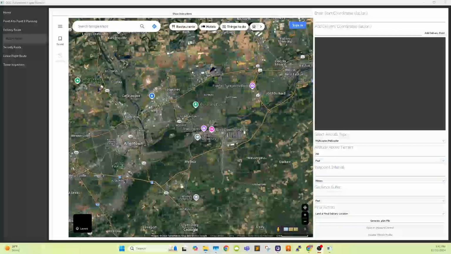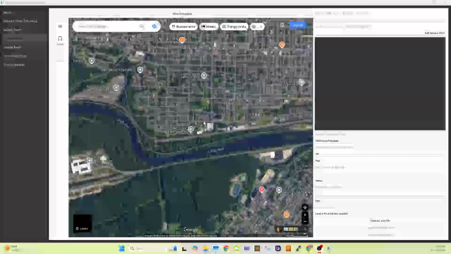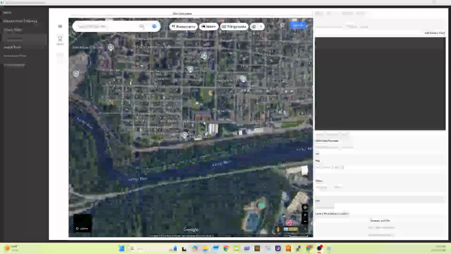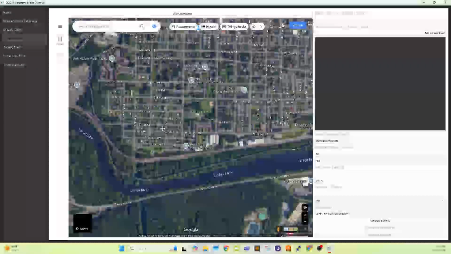So we've set our altitude above terrain to 200 feet, understanding that where we're flying, there's going to be some houses and probably some buildings, but none taller than 200 feet. 200 feet is a pretty safe altitude for most of your residential suburban style areas.